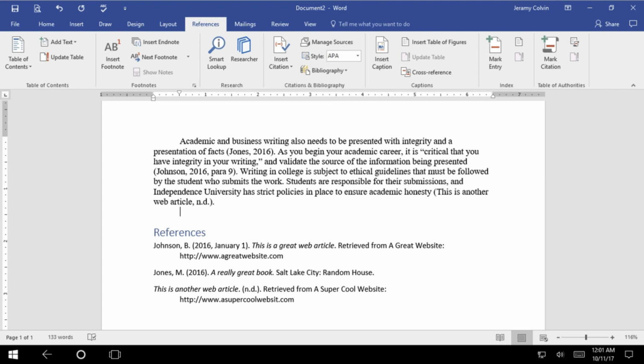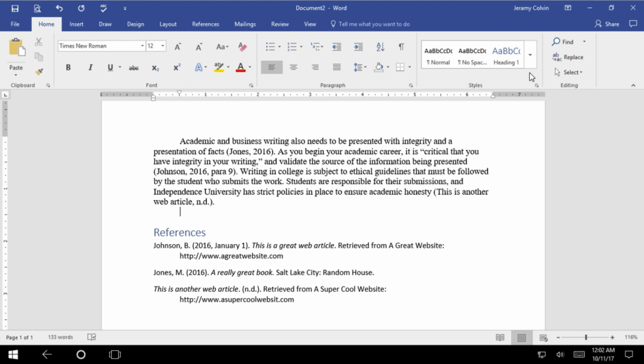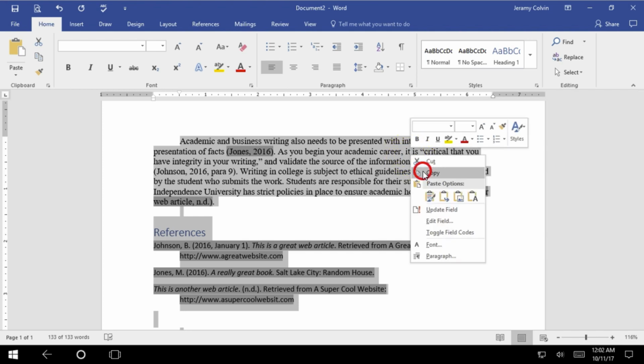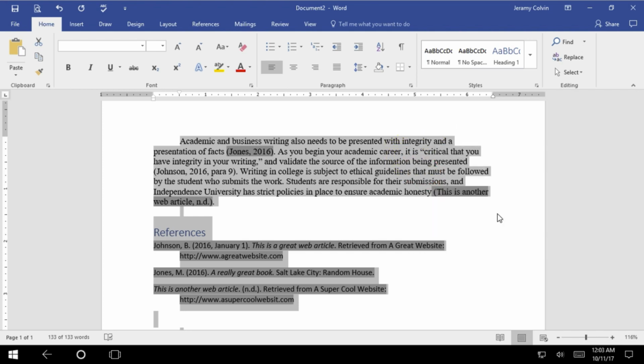Microsoft Word makes it very simple to add in-text citations and references to your written work. This will help to ensure academic integrity. If this was created for a discussion post, you would simply need to copy and paste into your discussion forum. To do so, navigate over to the Home tab on the ribbon and click. Go to Editing and select All. Move your cursor onto your text, right-click, and click Copy. Your text has now been copied and you can paste into your discussion forum.